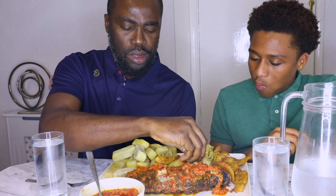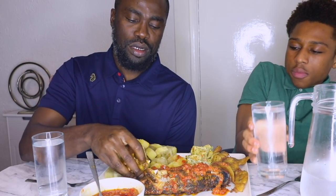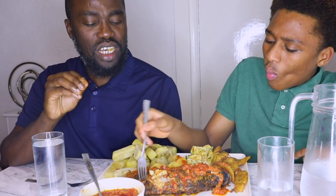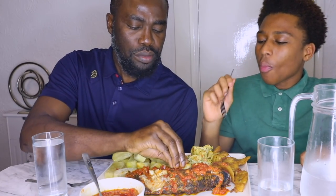The plantain with the egg together with some of the fish. How to put the plantain inside? Plantain ruined it. Plantain is not lonely. Guys, plantain is not nice. The plantain is not lonely. You are not getting the vibe. Everybody will say plantain is not nice. Plantain is nice, but maybe you don't like plantain. Plantain is one of the reasons why you come to this world.